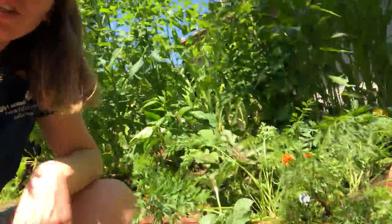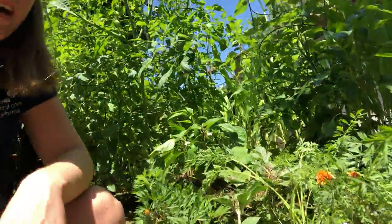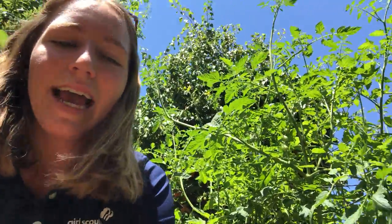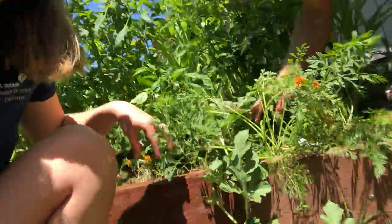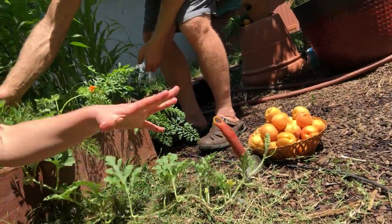Also our pumpkin, our little baby pumpkin that we showed last time. Here's the plant. I mean, not pumpkin, sorry, this is our watermelon. Our pumpkin's in the other box. We had a little watermelon that was growing. We didn't give it enough water, so that one kind of died off. It was only the size of my pinky nail, but we have some other ones starting. And right now our watermelon, it's running out of the planter box, and we're actually letting it run towards the sun, because watermelons, they love a lot of water and they love a lot of sun.